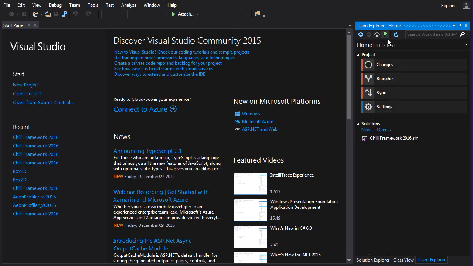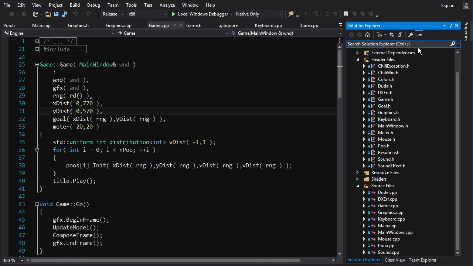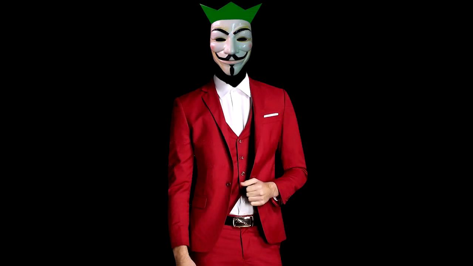After we've cloned, we go home, we open up the solution, and Bob's your uncle. There we go, we got all our stuff here from the poo game. Now, this is mostly the same as what we had at the end of tutorial 13. But I did add some minor upgrade of the framework code, and I added sound to the game. And you can see the commit history for details of that. For more info on how to use the sound pack, the Chili sound pack, you can see my video on that, and the link will be on the wiki page. But we won't be focusing on it. I just added sound because why not?